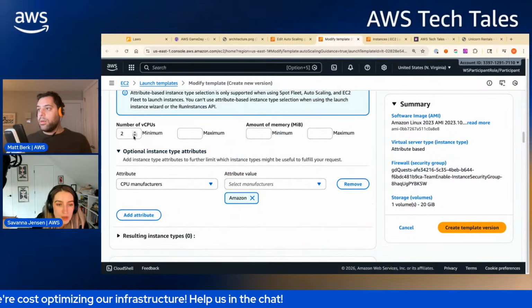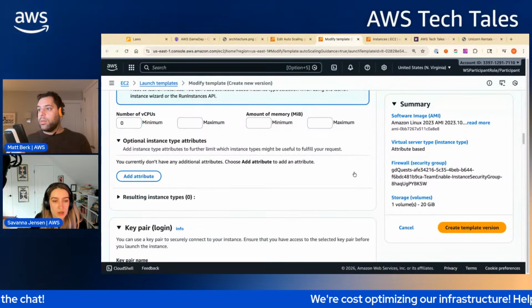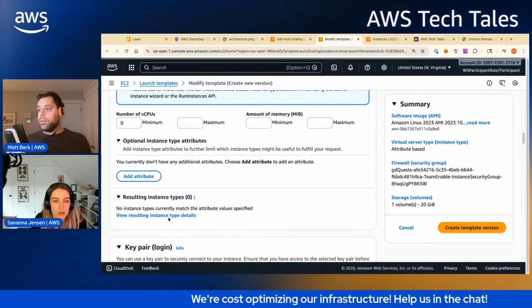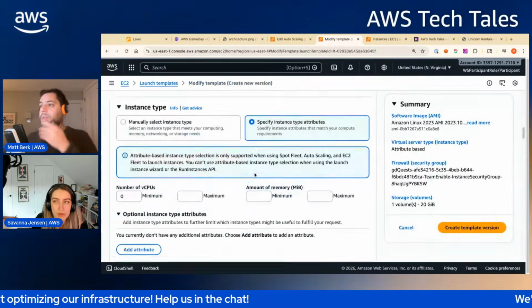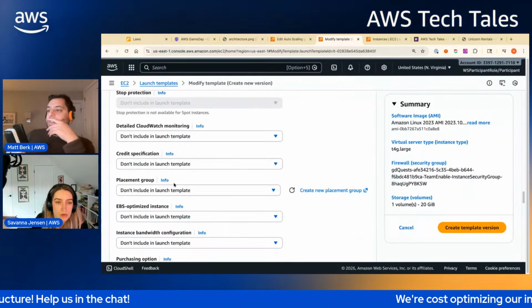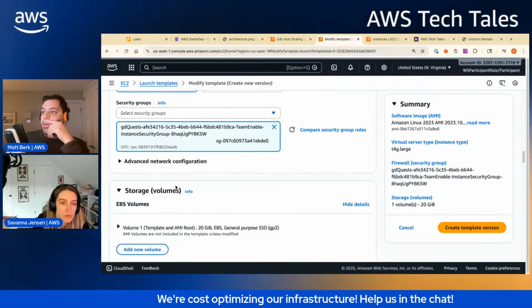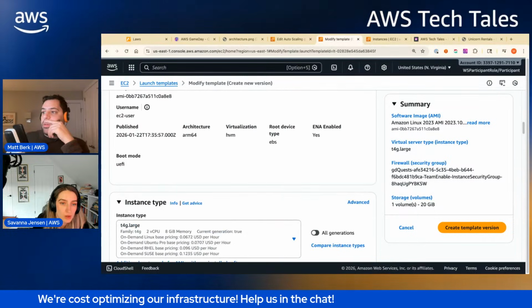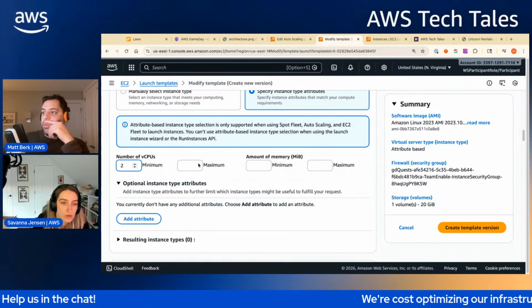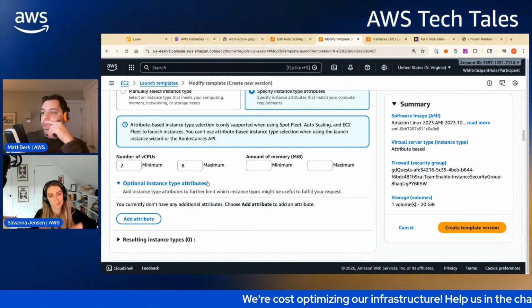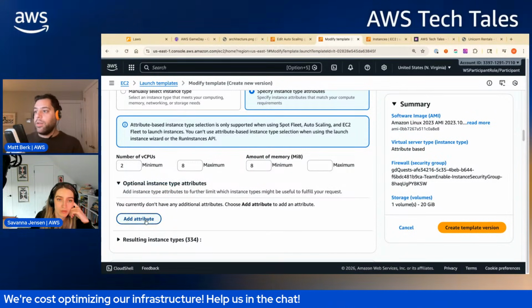Isn't there like a purchase option somewhere to get to spot? Or am I misremembering that? Hold on. You're in good shape. I'm just trying to find it. It was loading a bunch of them, and then it yelled at me. So hold on. Advanced. Specify. Let's go to maximum 8. Minimum 8. There you go. See, it's loading stuff now.